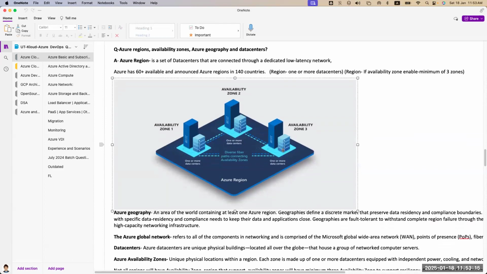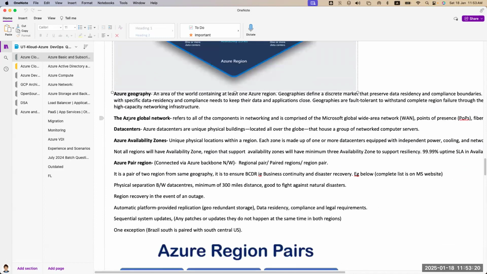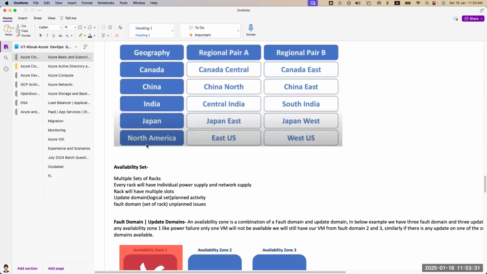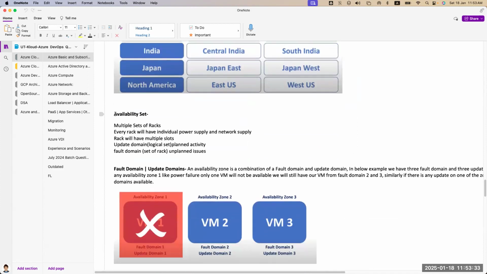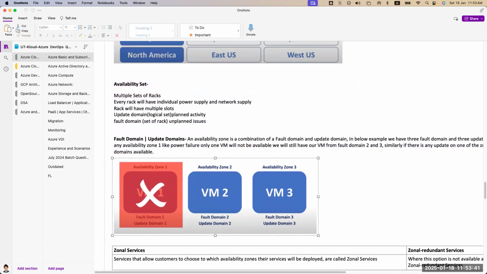Now, what does it mean? Let me bring the definition first. Data center we covered. Availability zone we covered. I'm looking for availability set. Let me see if I've written it somewhere. Here it is. Availability set. This is a small topic, but it may confuse a little bit. And unfortunately, I don't even have my Windows laptop to use Paint, and I'm not very good with the Paint application on Mac. But still, I'll try to help you with this. Let me open Paint and we'll try to explain it to you.